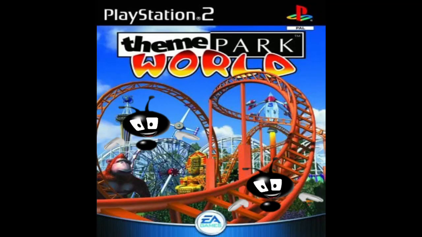Welcome to the Roller Coaster Test Park. Here you can build and ride the wickedest coasters you can create without having to worry about the rest of your park. Just to run through the basic controls, up at the top of the screen you can see the 4 buttons on your controller.